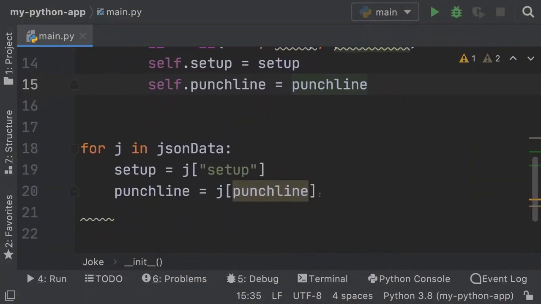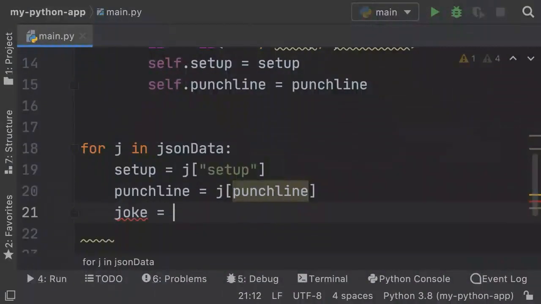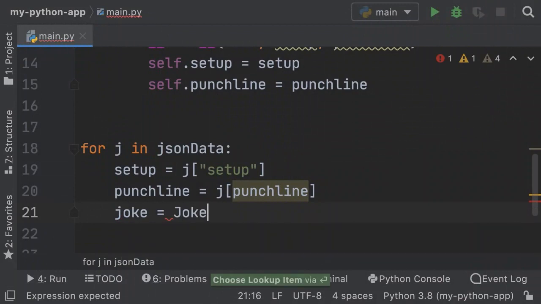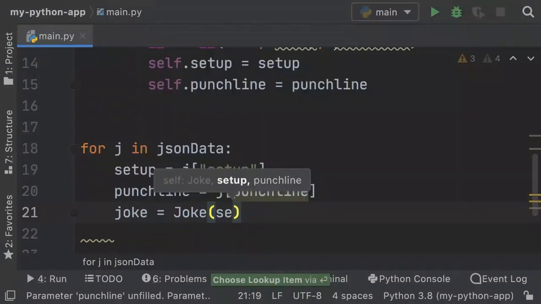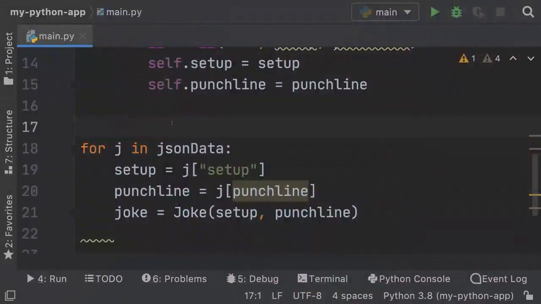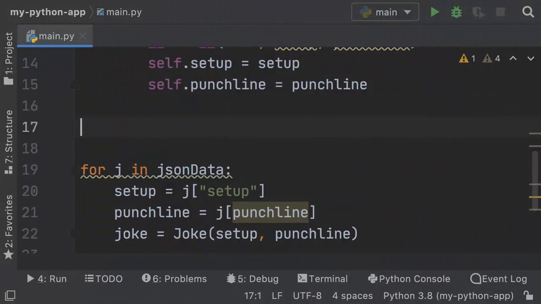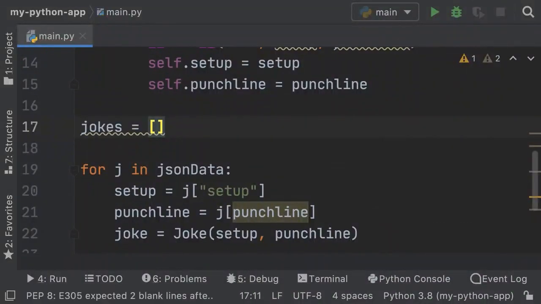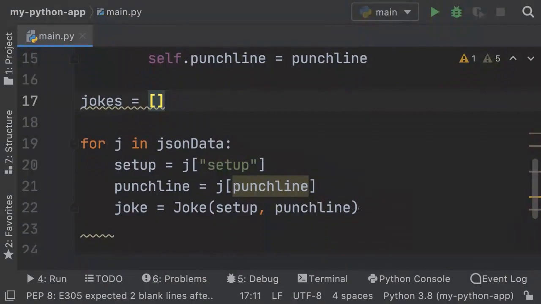So now what we can do is say joke equals Joke, and we're going to pass the setup and punchline. And in here, let's have a list. So let's say jokes equals an empty list for now, and we're going to append.